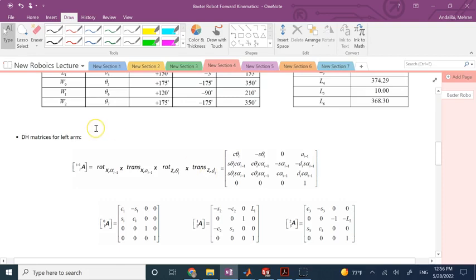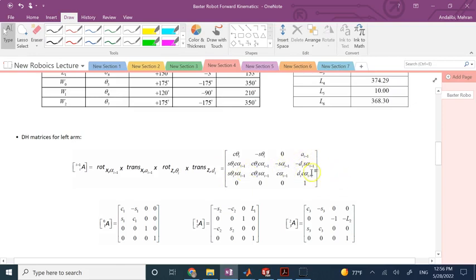While in the standard one, if you remember, it's rotation about old z, followed by translation along old z, followed by translation along new x, followed by rotation about new x, right? So it's rotation z, translation z, translation x, rotation x. That's the standard. While in the modified, it's rotation x, translation x, followed by rotation z, translation z. So both of them are rotation and translation, and the order is xz instead of zx.